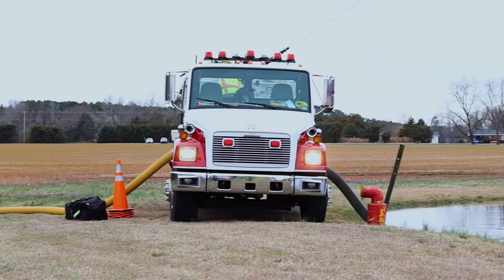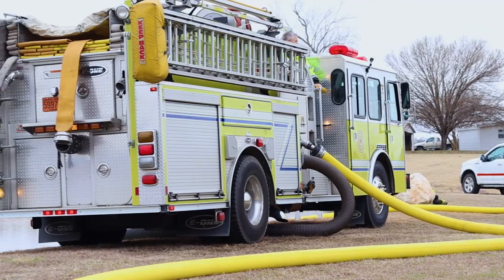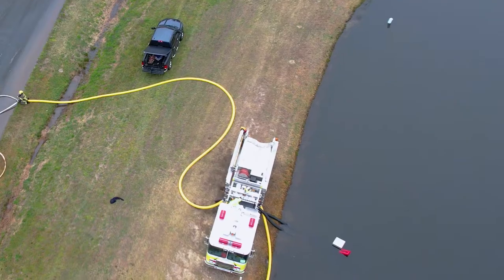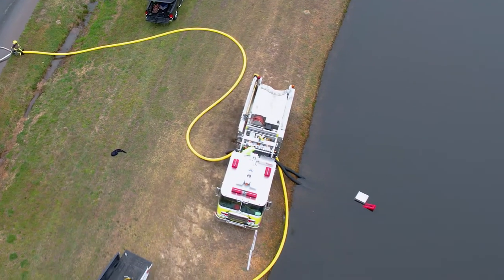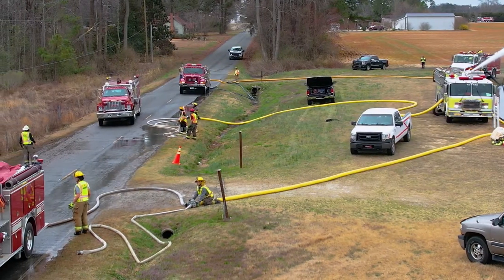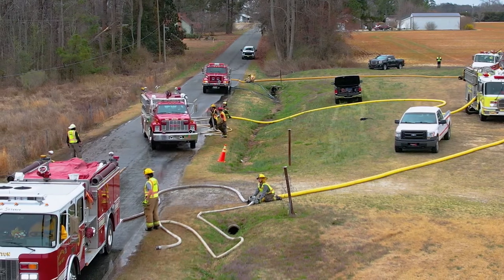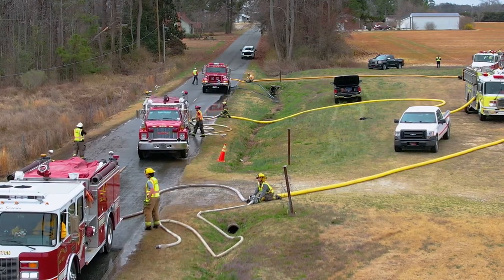We set our truck up a little bit different. We prepared to flow large amounts of water. We prepared to flow big water. So we actually hooked a hard suction hose up to both sides of our pump, looped it back around into the water so we can draw water from both sides. We created two fill sites with our truck. So in a sense, we had three total fill points set up.